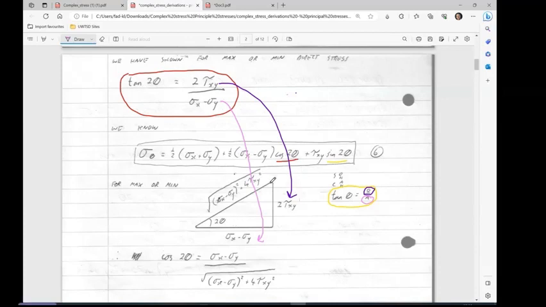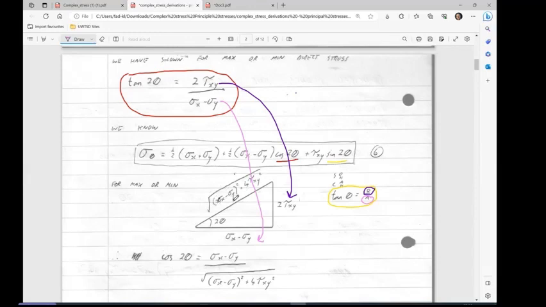Okay, and then in order to work out the hypotenuse, I've used a little bit of Pythagoras. So I'm going to take this side and square it. I'm going to take this side and square it. I'm going to add those two together and then square root it. And that's going to tell me the hypotenuse. So you can see there, that's what I've done there. The hypotenuse is this side squared plus this side squared. Square root of all of that lot gives you that equation there.